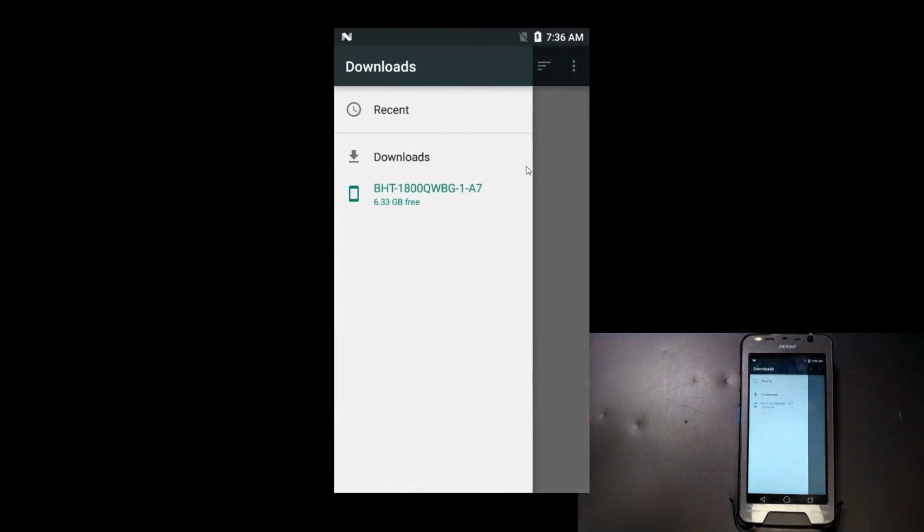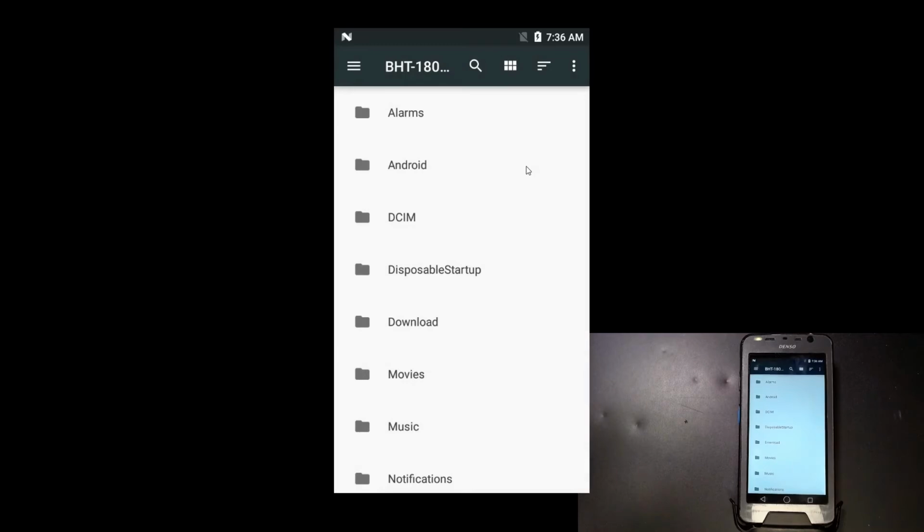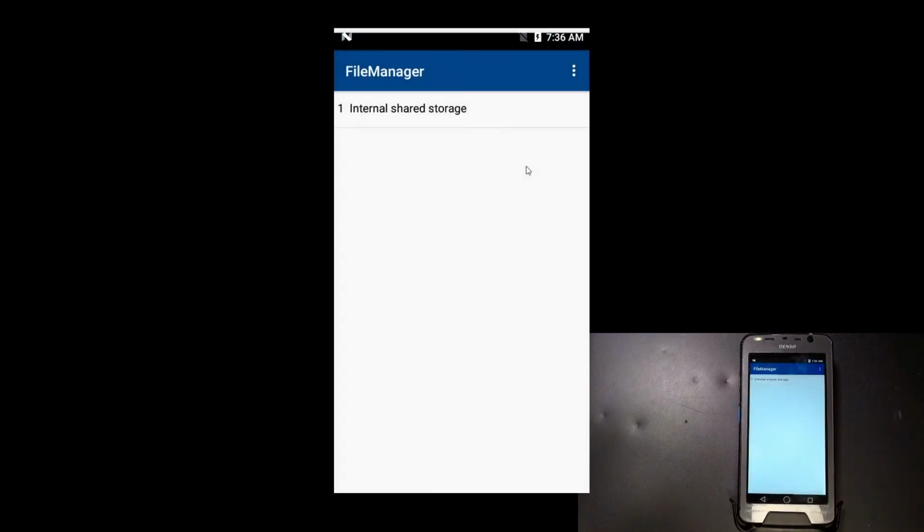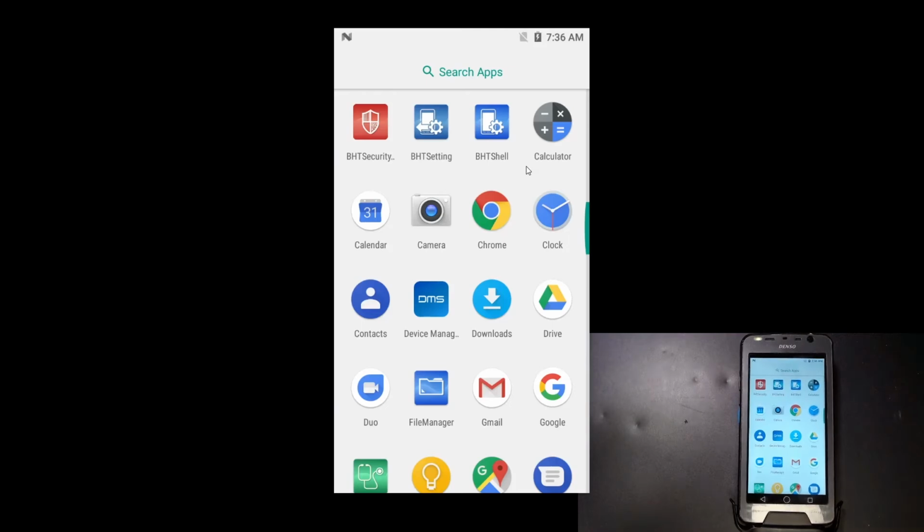Because what we do with BHT setting, and this is what we need to understand, is that we only transfer the settings. If the settings are related to some applications, or if there are some applications which we need to distribute to another device, we have to take care of this on our own.